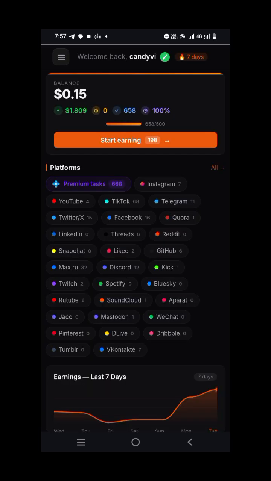When you go to your dashboard, you'll see we have a lot of social tasks under it: Instagram, YouTube, TikTok, Telegram, any one that you know you can do, you link them up and perform your task. Without linking your social account, you cannot perform any task. It will show empty. So how do you link your social account?